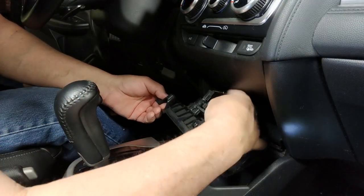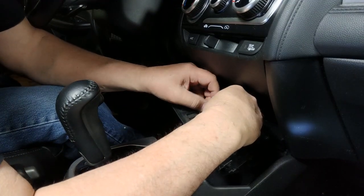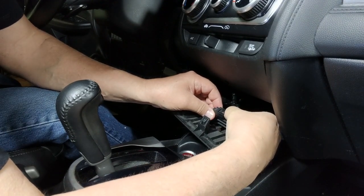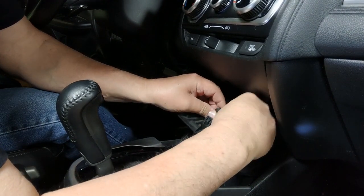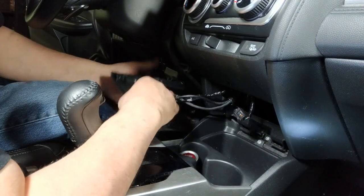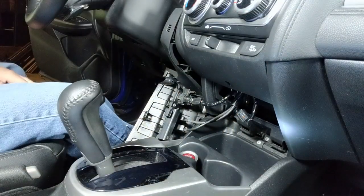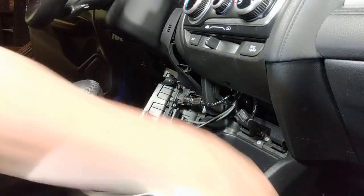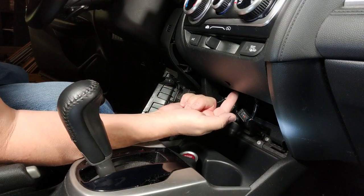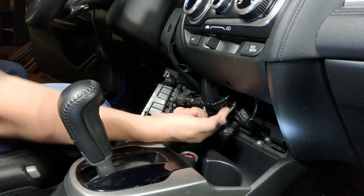Take this little clip off right here. Once you push this thing down, the whole thing should go that way. See that little clip right there? You can just spin this out of the way, like that. And then there's a screw for the radio up there that's a 5/16. I'm going to come in from the other side.